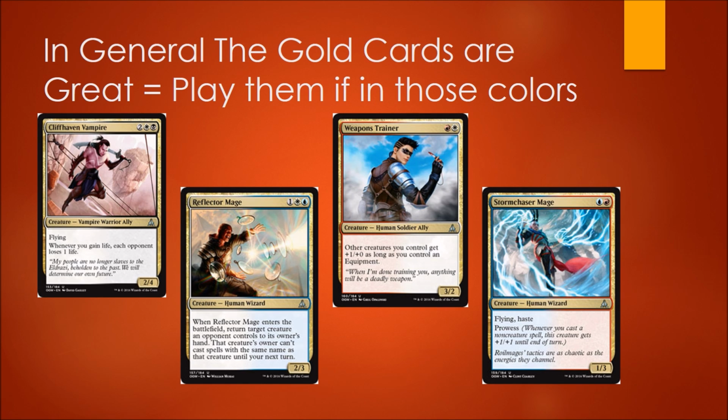My favorite is the Storm Chaser Mage. It's a blue and a red. Flying, Haste, Prowess. It's a 1/3.